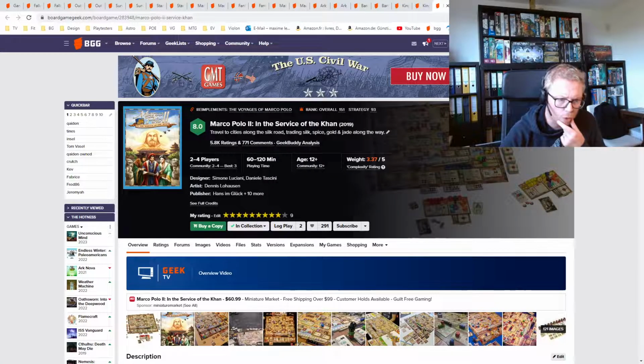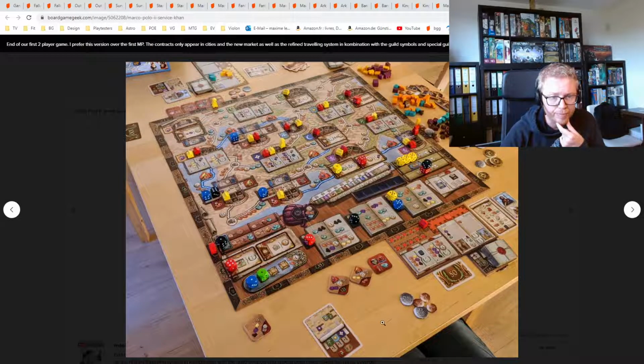I played some Marco Polo 2. Still like it. Marco Polo is a dice placement game. I think the asymmetric powers are kind of not always working if you're not playing with 4 players. So in my case, the first player took a power that gave him 2 guys to travel, and the second player took a power that says every time one person travels, he takes one of those bonuses.